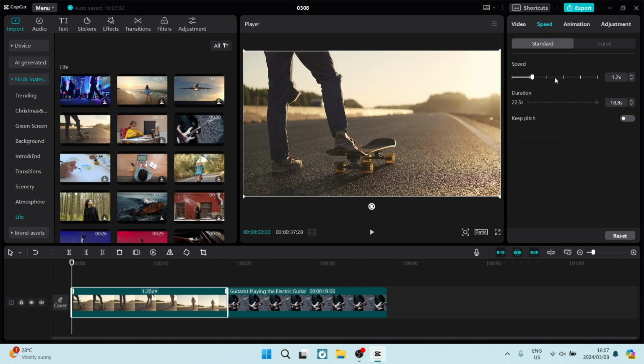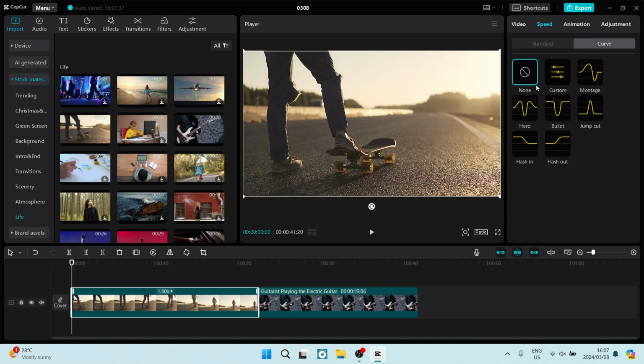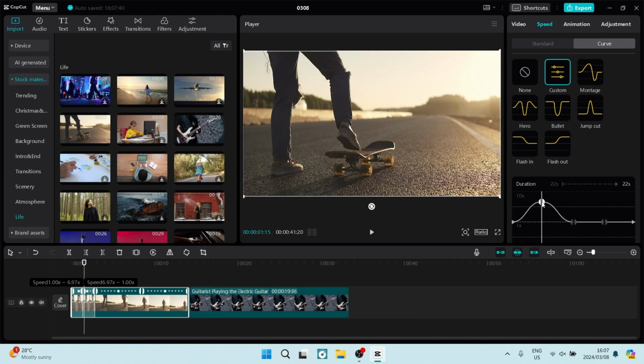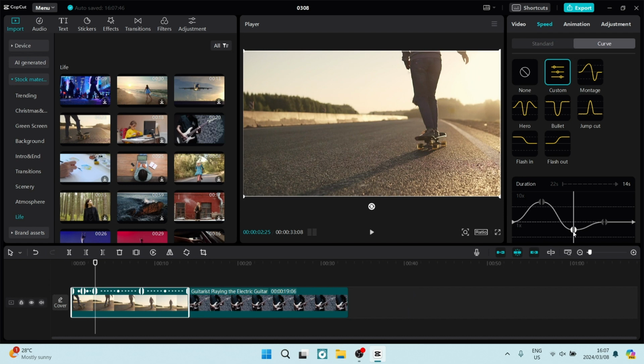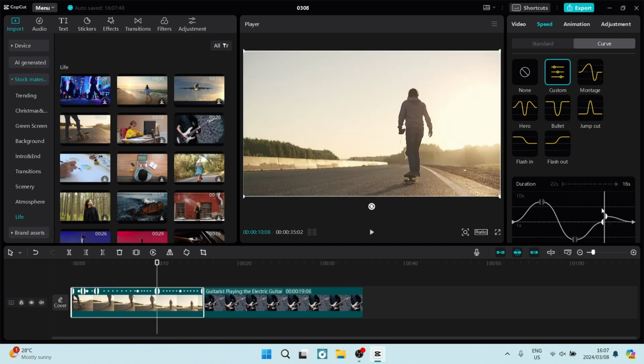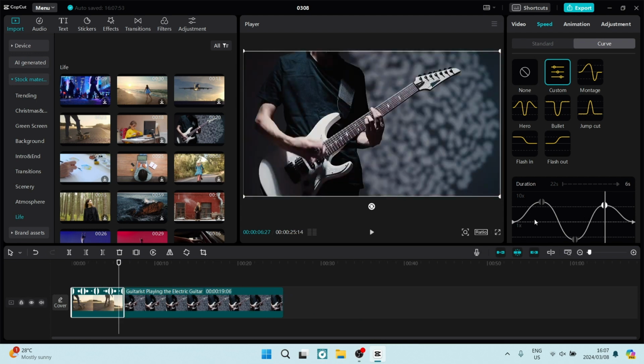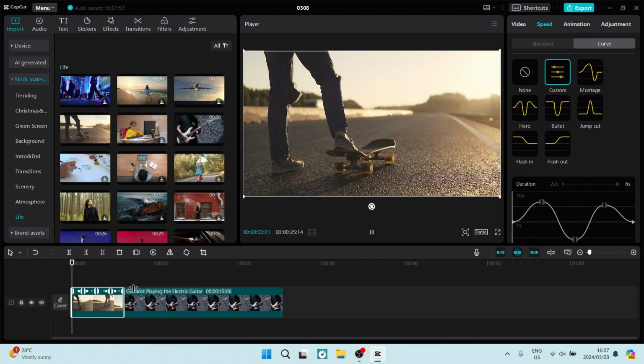If you are wanting to change the speed in a style of a curve, you can customize this, which means you can build it as you would like to. So for example, we want to do something like that. You can just click down and drag these guys where you need them, and you can then see what it looks like. So let's take this, and that's what it looks like.